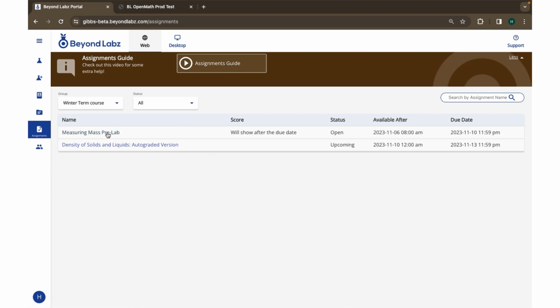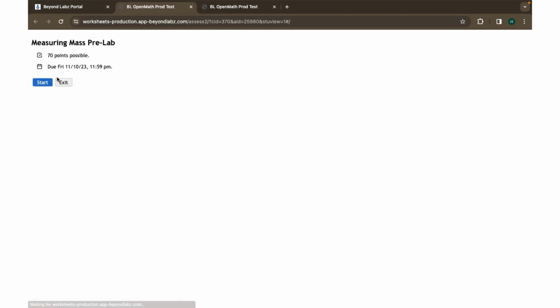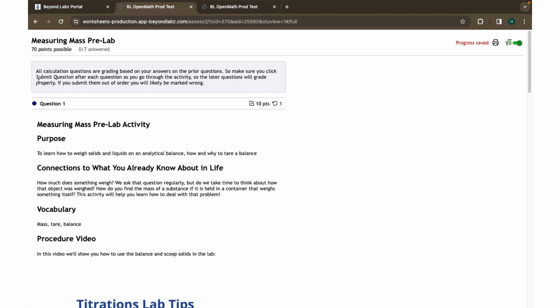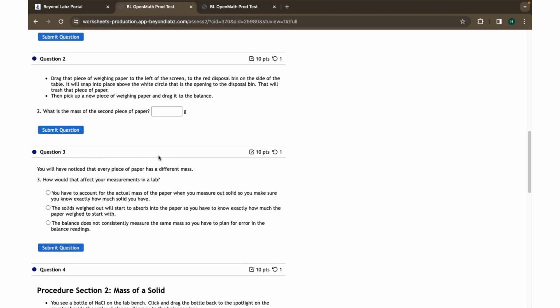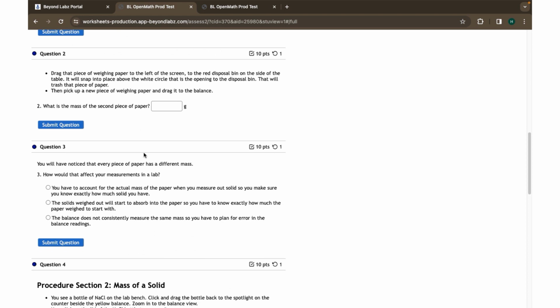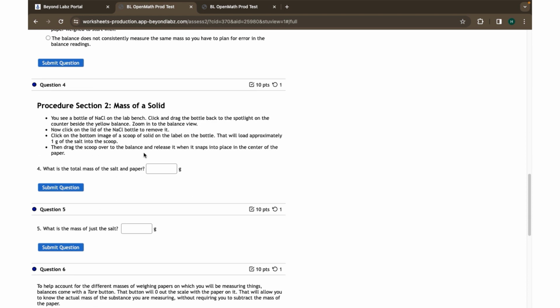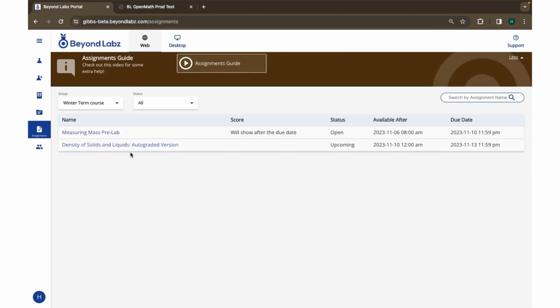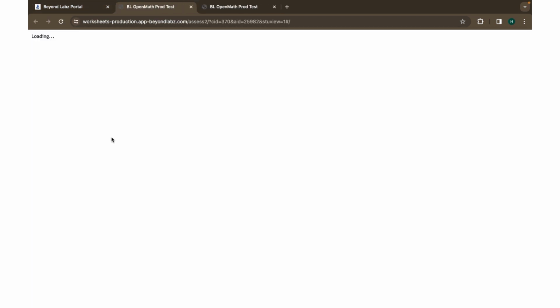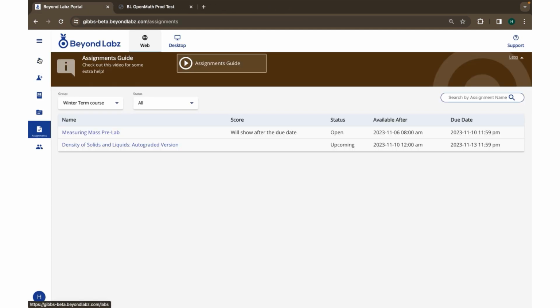They can enter this first one, open it, and start it. You get timestamps on exactly when they enter on everything, and then they can fill it out, and it will be stored in the system. All their answers will be auto-graded. They'll click submit after they fill out every single worksheet. If they try to enter a worksheet that isn't open for them yet, it'll tell them they can't enter this worksheet yet. It's still closed. And that's what it looks like from the student side. They're just filling out the worksheets, launching the labs from within there.